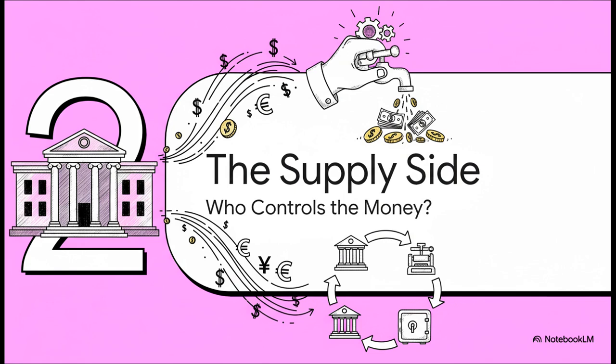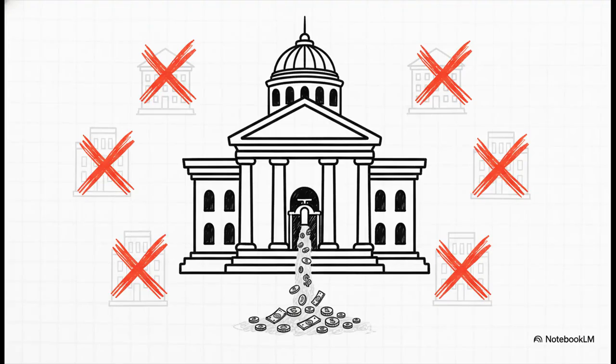Now let's flip over and look at the supply side. Who's actually in charge here? Who creates and controls the amount of money flowing through the economy? The big player, the one pulling the strings, is a country's central bank. You've heard of them, the Federal Reserve in the US, the European Central Bank, and so on. Now, for our purposes here, we're going to think of the money supply as being fixed at any one moment in time, because it's the central bank that decides exactly how much money it wants to have in circulation.